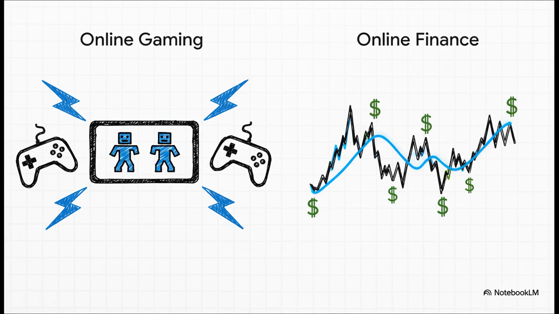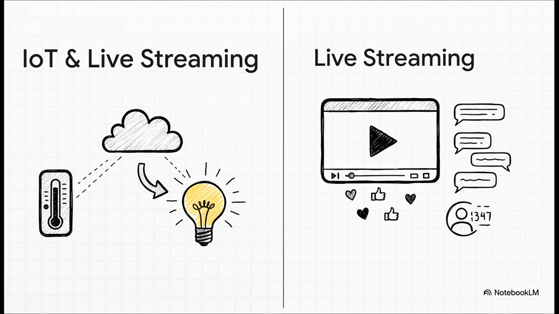The stakes get even higher in online gaming and finance. In a multiplayer game, low latency is everything. It makes sure all players are seeing the exact same game state at the same time. And for financial trading platforms, real-time stock prices are streamed directly to traders, where every single millisecond counts. And the applications are just expanding all the time. Your Internet of Things devices use them to send sensor data and get commands instantly. If you've ever been watching a live stream, all those interactive features, the live chat, the little reaction emojis, that viewer count ticking up in real time, are very often being powered by this exact technology.